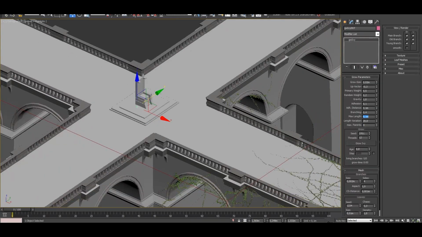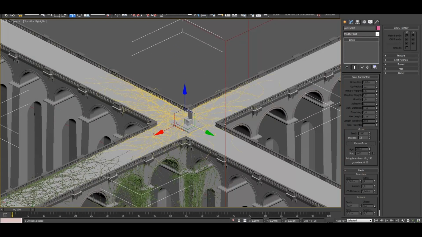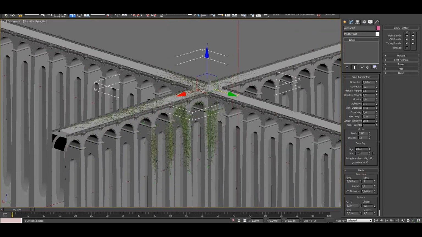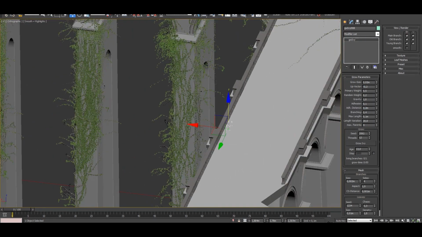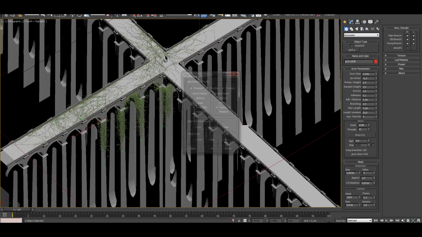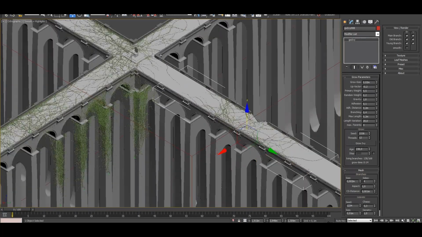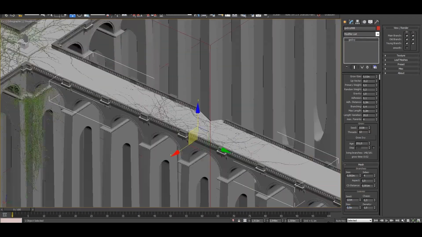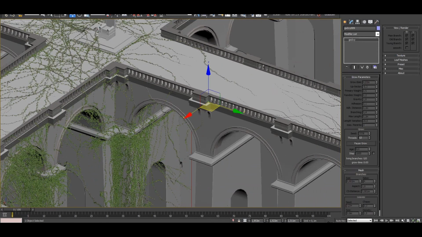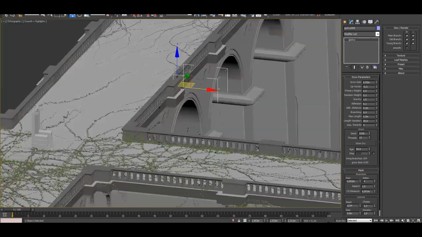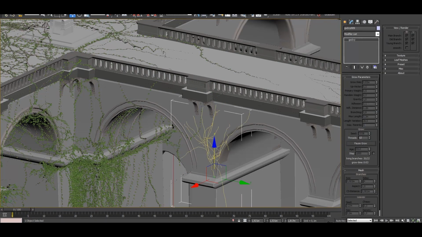I'm now going to use it in my scene here, and as you might notice, my up vector is really, really low, because I want to press the ivy down and cover as much as possible of the actual surface of the bridge. You also notice I added another compositional element to my bridge, which is this center chair. It's a stone throne, which hopefully story-wise will support the idea of this long-forgotten kingdom, and which is overgrown and will start telling a story, because every good environment tells a story. It's not just about beautiful imagery, it's also about story, which is kind of interesting.